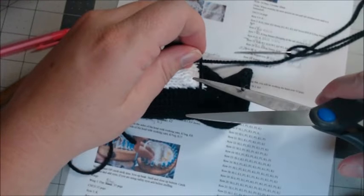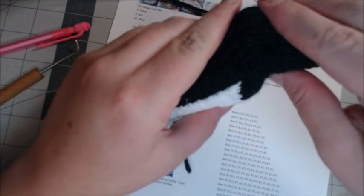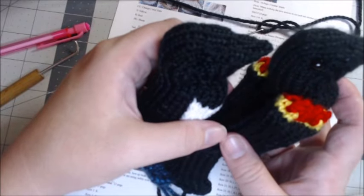Yeah, look, that's very much like the Magpie. Okay. Send it through. Okay. Cut it. Okay. All right, look at that. Okay. Beautiful.